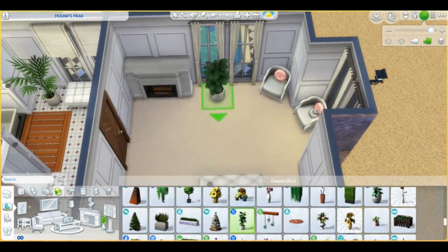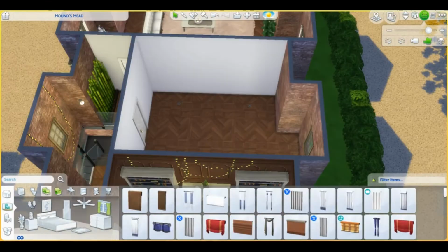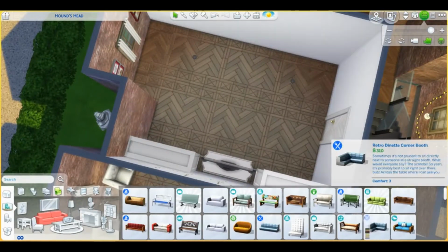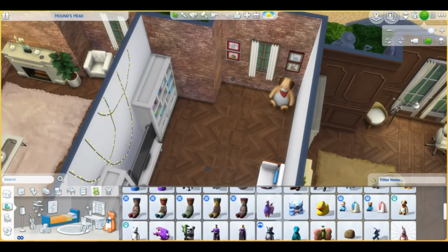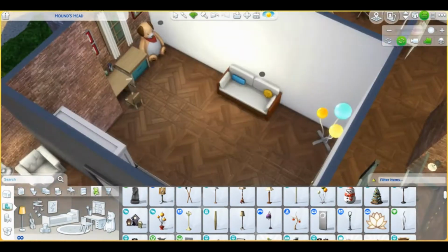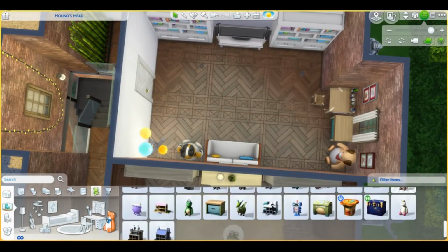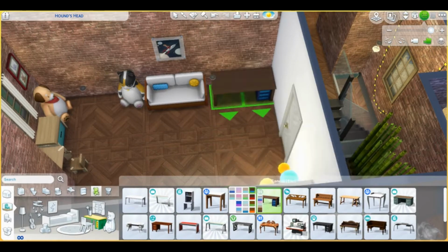But anyways, so the painting room, if you do want to convert that into a bedroom, then you can. Also, there is one unfurnished room on the downstairs of the house. I have left it empty. I did not see the need for another guest bedroom, but of course you can convert it and make it into whatever you want. Honestly, I added so much stuff in this house. I had no idea what to put in there next.